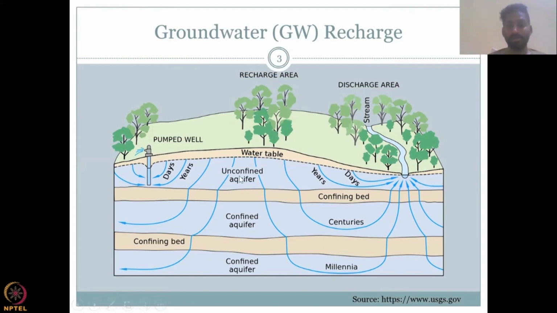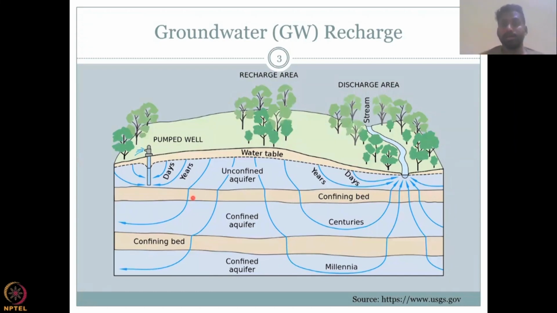So here horizontally, this is one aquifer. Let me turn on my pointer. This is one aquifer, this is number 2 aquifer, and number 3. What you have here is a combination of 3 aquifer systems divided by confining units. It can be called an aquitard, aquiclude, or confining bed. Different names exist. The major objective of presenting this slide is not the recharge process, but the recharge time.